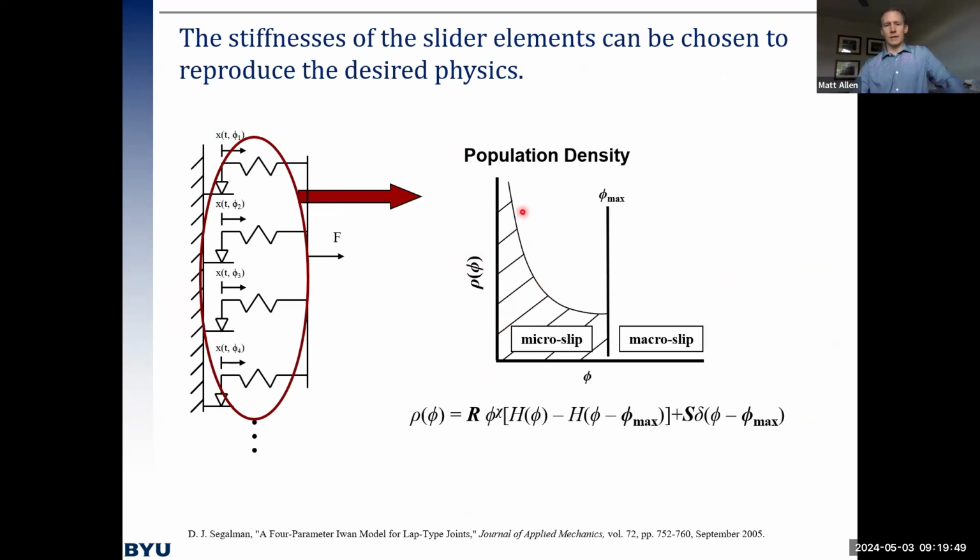And so Siegelman came along and came up with a distribution that matched various results in experiments and analytical models, some of which date back to the 50s. He found that if the strength of the sliders, or the mu n for the sliders, follows an exponential distribution, that will reproduce the power law damping that we see in lots of these tests and experiments. And then he added a Dirac delta term at the end of the distribution to allow it to kind of jump into macro slip at a certain load. So this is Siegelman's 4-parameter I1 model.